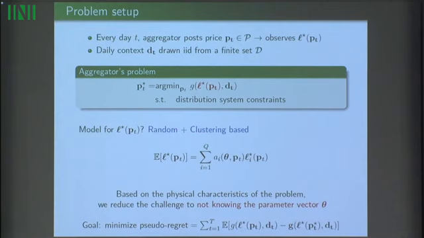Are the two G's also different? No, the two G's are the same. The only difference is this little P_t star here. That's the optimum price because I know the parameter theta in this case, and I don't know the parameter theta in this case, right? Is that clear? Yeah, I know I formulated it a little bit poorly. I shouldn't have written it like that up top.